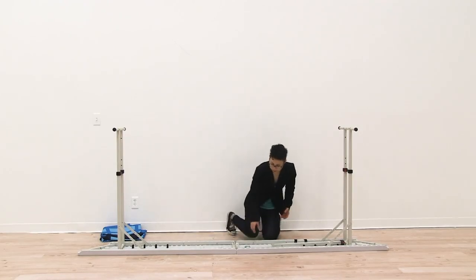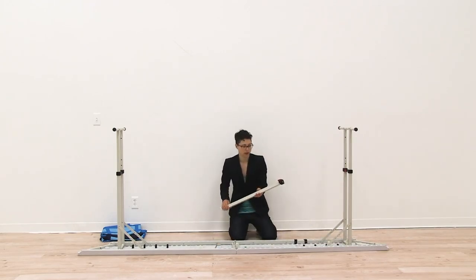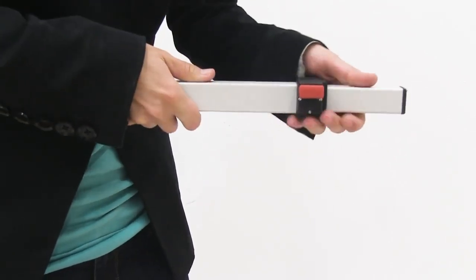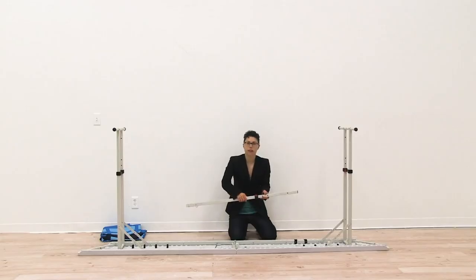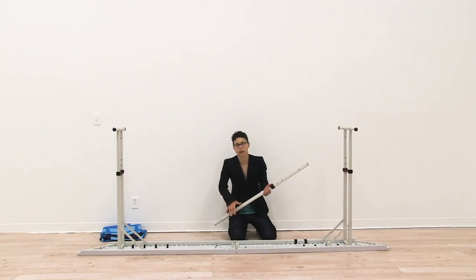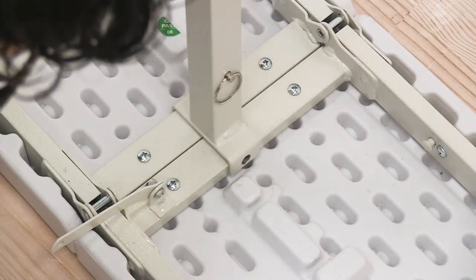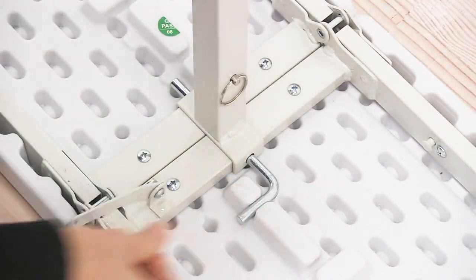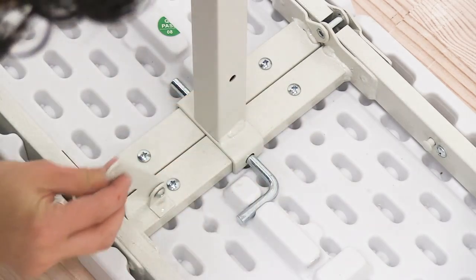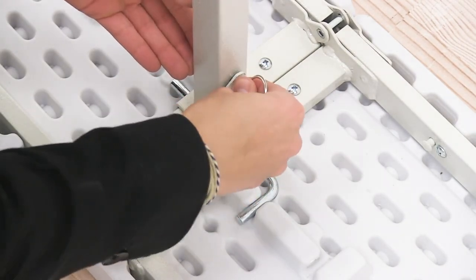To connect the center bar you'll need to remove the long metal bolt as well as the center bar from the bottom of your counter. Push in the red snap button and have the bar go down to the third hole, just like we did for the sides. Once connected to the third hole, align the holes on the bottom of the pole to the holes in the middle of your counter, then using the long bolt secure it into place by pushing the bolt into the channel on the bottom of the counter. Next, secure the hinge of the counter to this bar. Now we have our counter hardware put together.